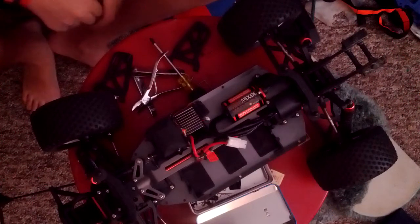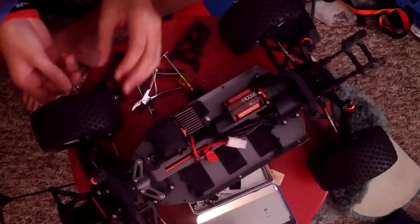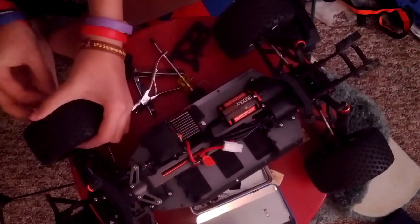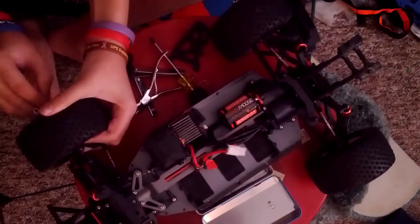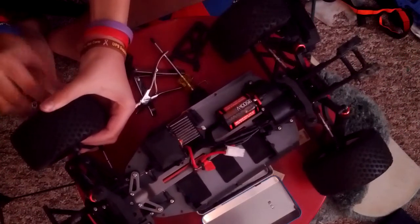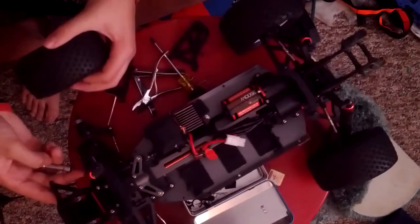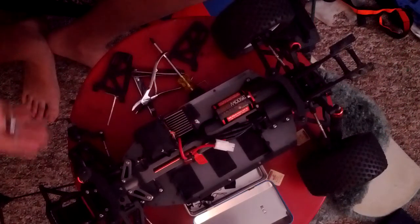So the first step you want to do is take the supplied key wrench that comes with your Dominus and remove the wheel that is on the side of your broken suspension arm. Takes a couple of turns. By removing the wheel, it makes it easier to get into the whole arm of the front.